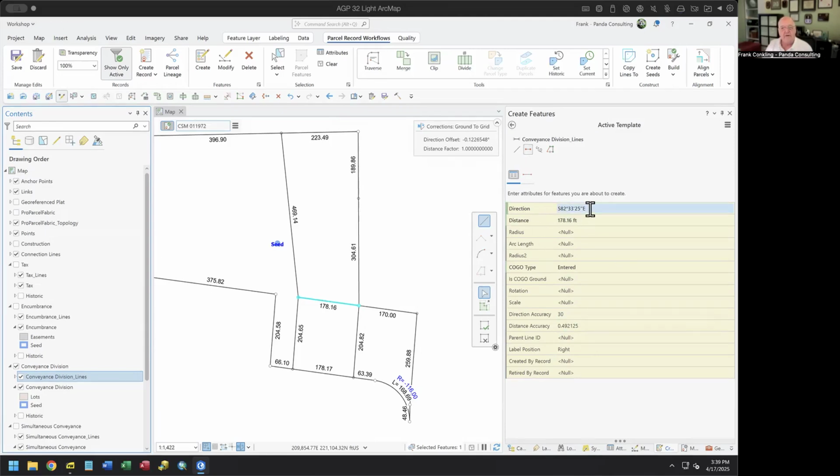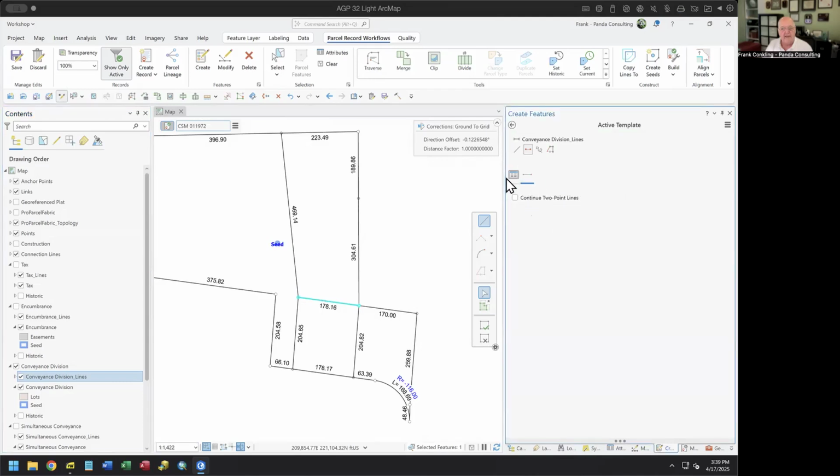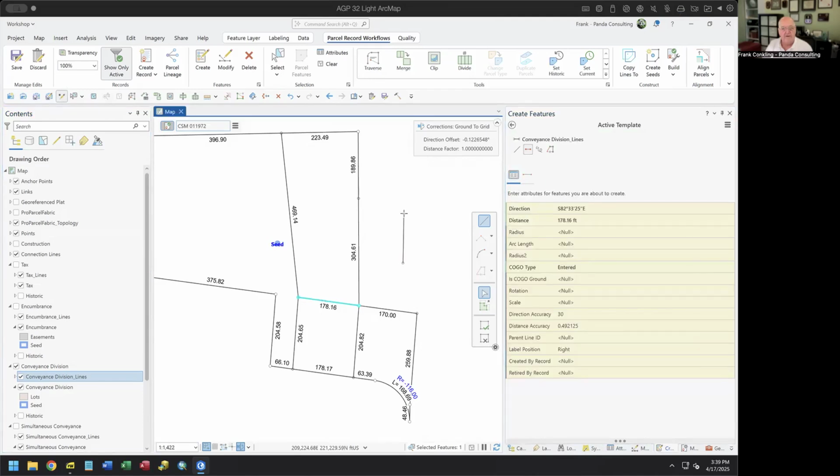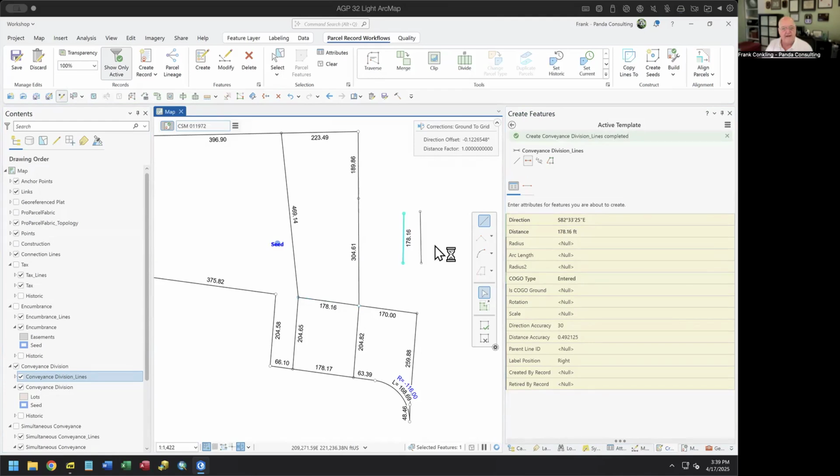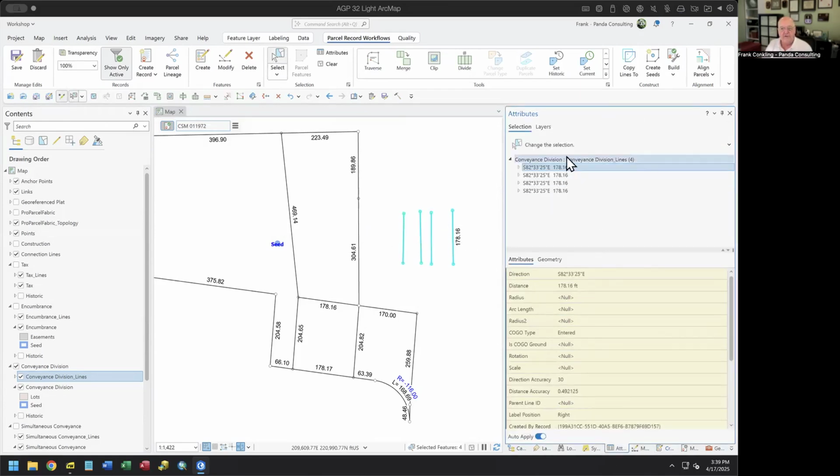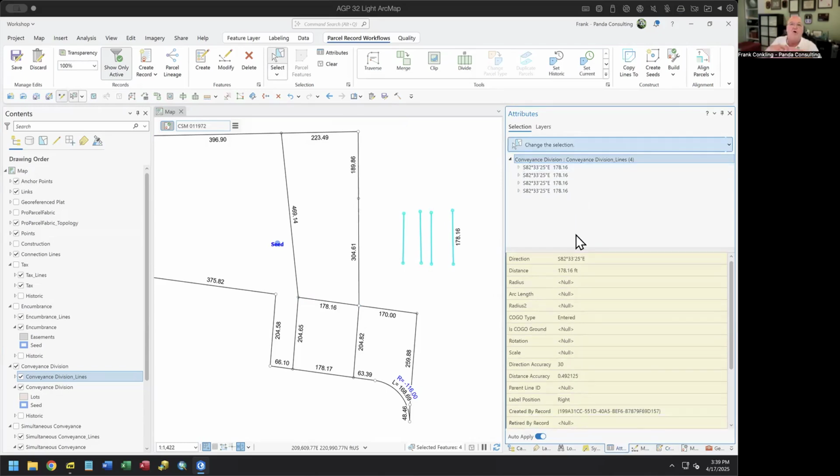Well, if I populate that line first and tell it, don't rubber band, now when I go in here I can snap to the points, snap to the points, snap to the points, all of them, and all of them will be attributed exactly the same way. They'll automatically be pre-attributed for me, and I don't have to run update COGO on them.